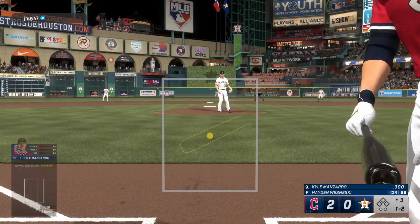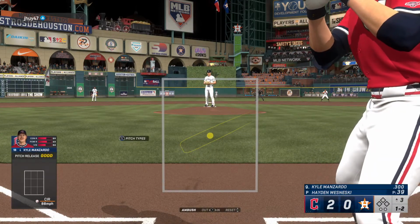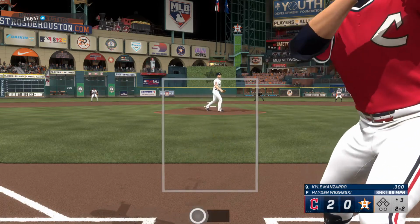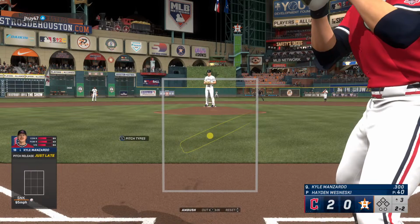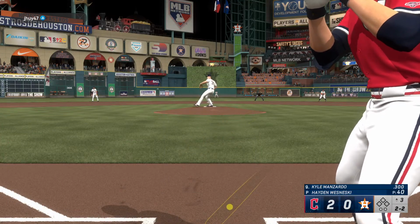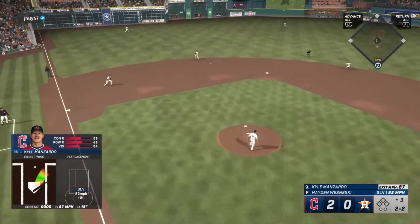That's a little bit low. Down. Ball. Nobody on, nobody out with a run in. We're here in the top half of inning number 3. Next offering is downstairs. Great job of laying off those pitches down in the zone to even the count up at 2-2. Such a better feeling for the hitter.